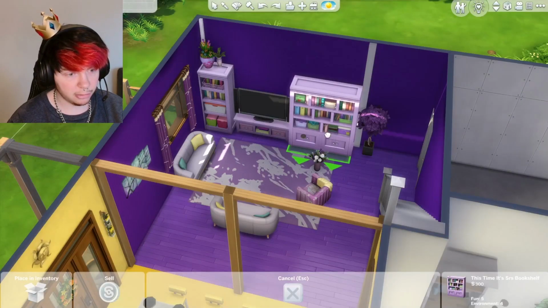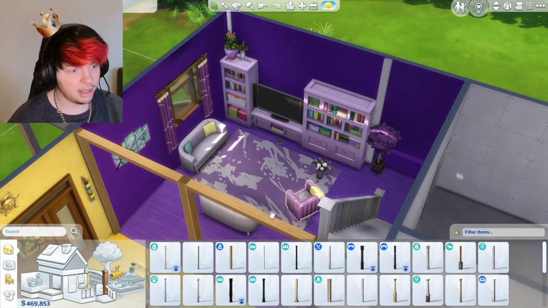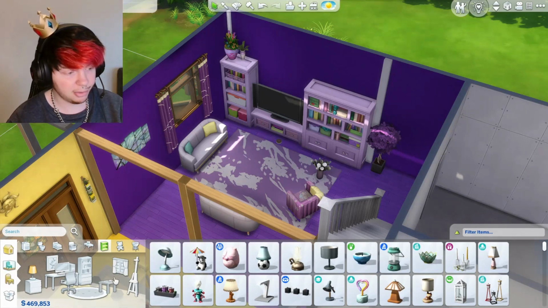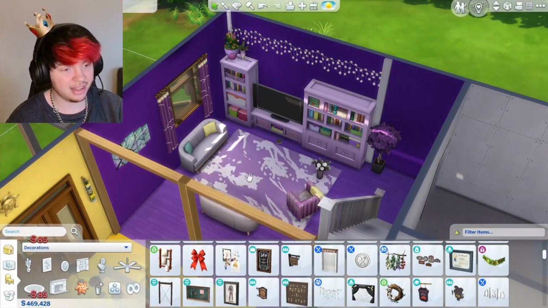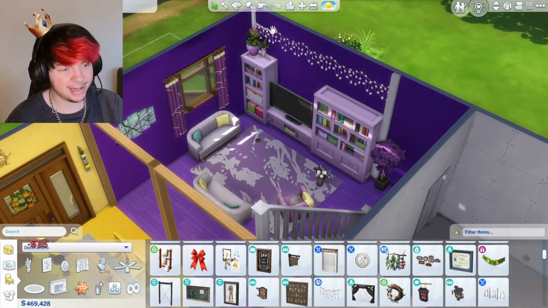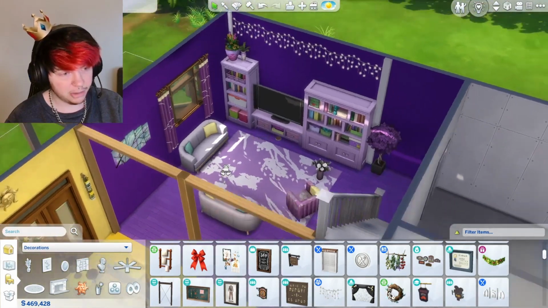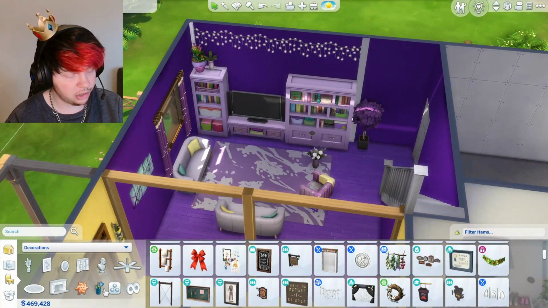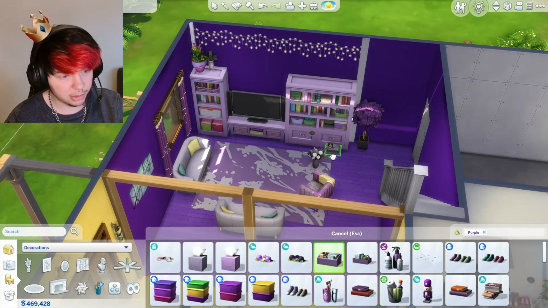Budge this up a little bit so that it's not bumping into each other like that. That does work a little bit better. It also aligns a little bit better with the TV that I have there. There we go. And then if we put fairy lights on the top part there, that could look pretty good. To be fair, it kind of looks like a kid's room, but I really do like this support beam with the fairy lights idea. Just want that to be ever so taller. There we go, that's better. Yeah, it's not too bad. I think it just needs a couple more items on top of our little shelving here, and then it should be all good. So we do have these cute little clutter box type things, which work pretty well.